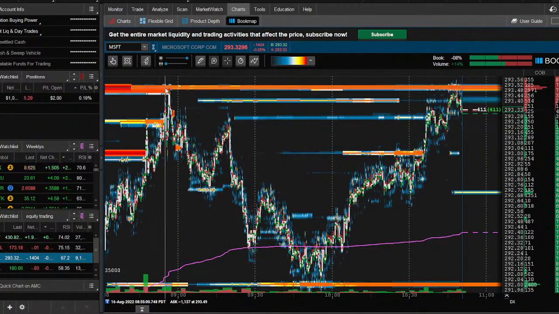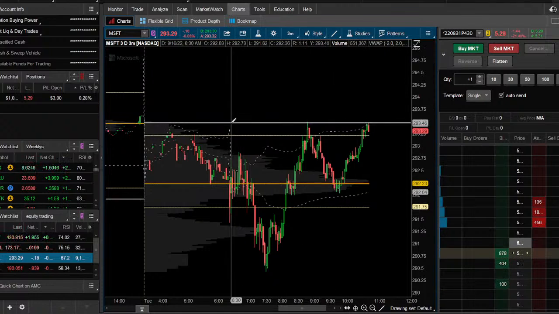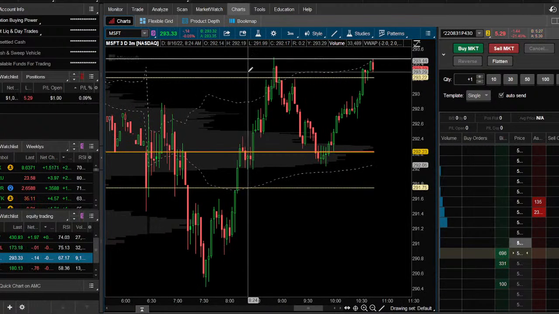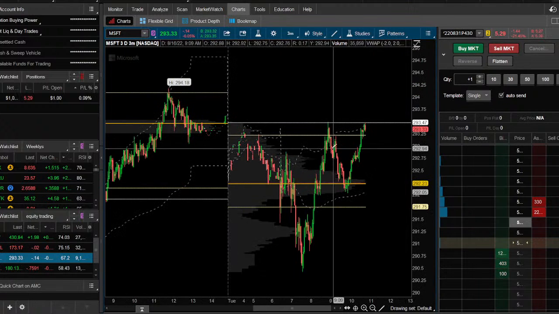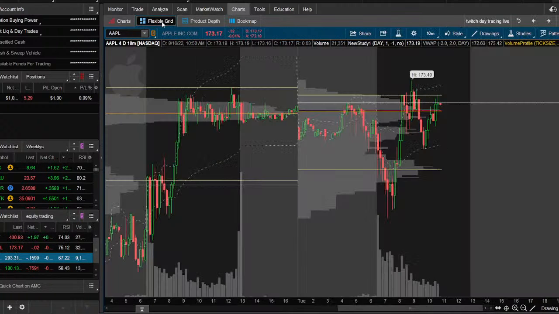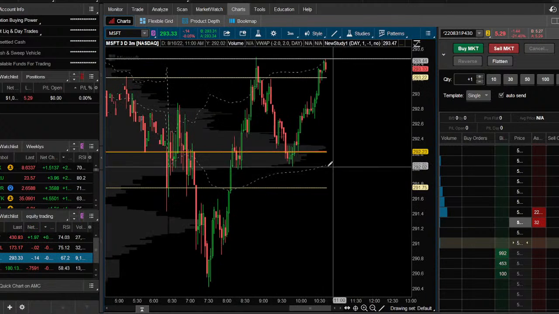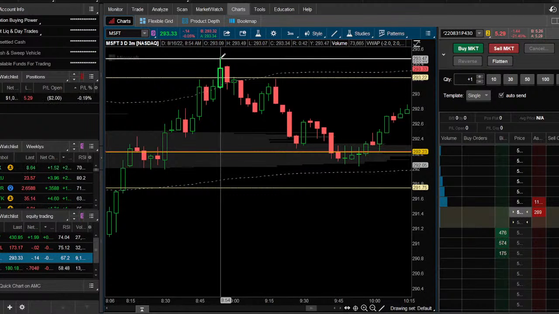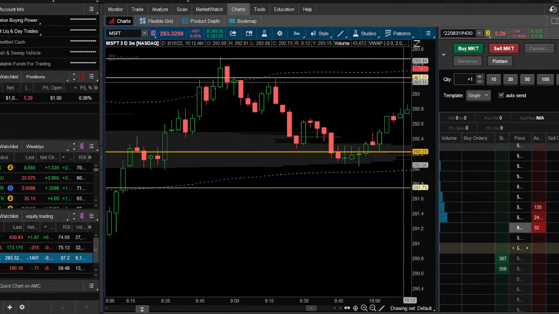You see that line right there? That was due to this right here, the prior day close, where some big guy put an order. Oh well, look what the stock did. Got rejected, and it literally ticked. You see that tick right there? The candle bar just did that line once it got filled.